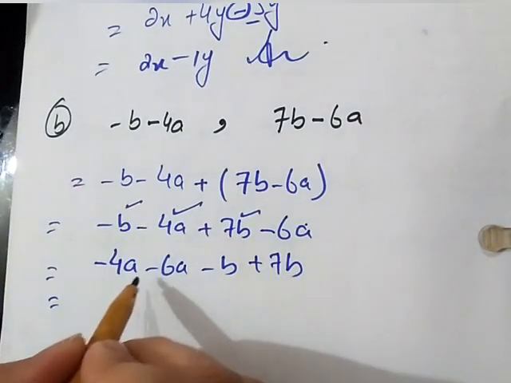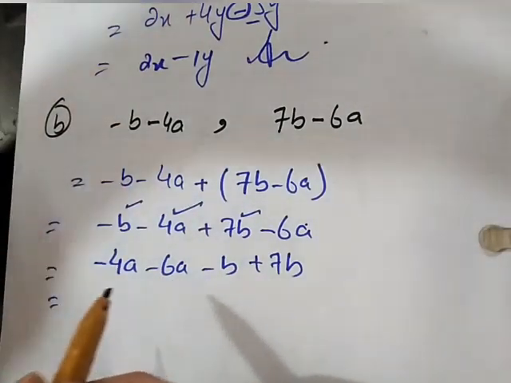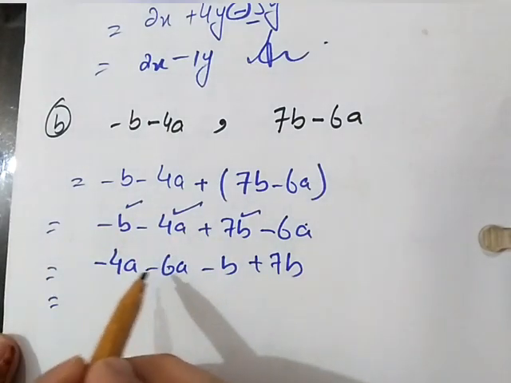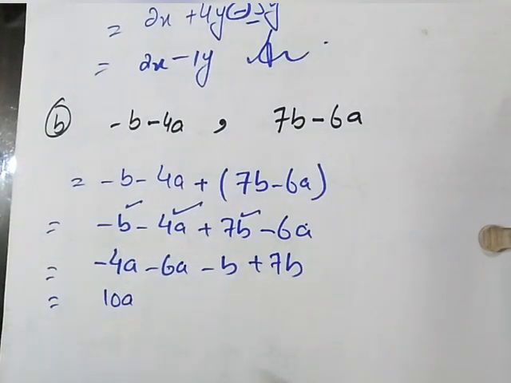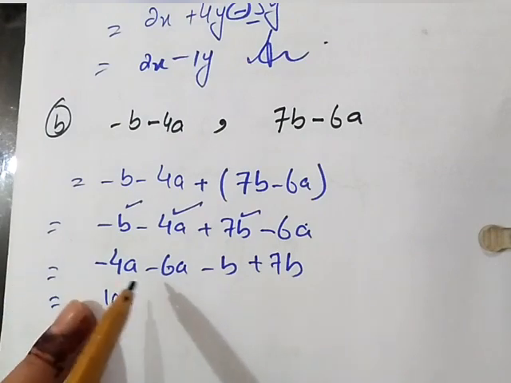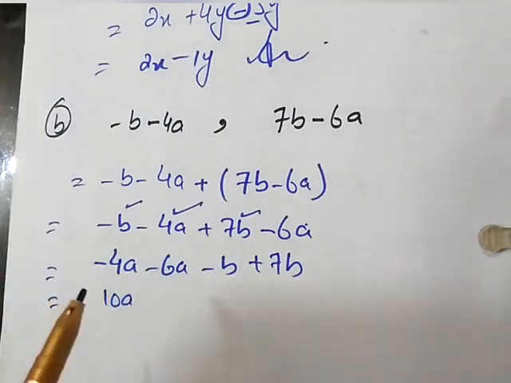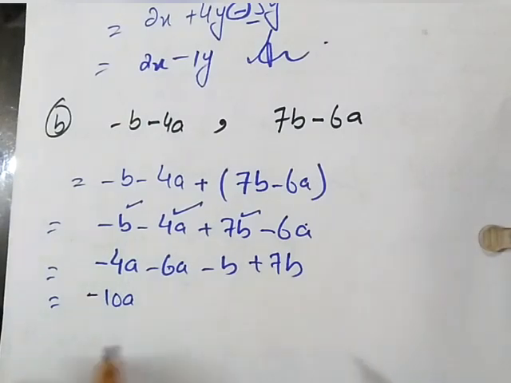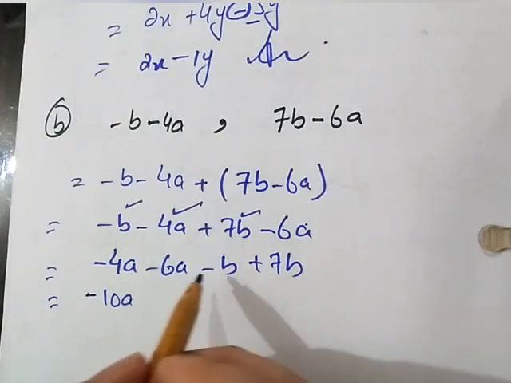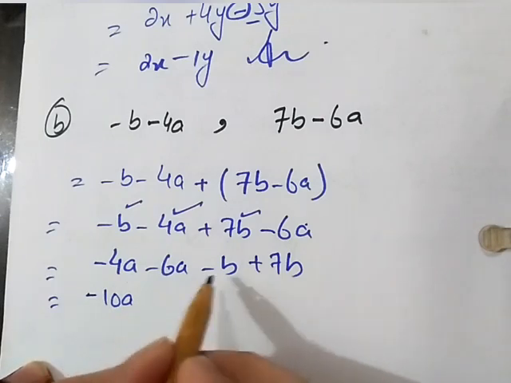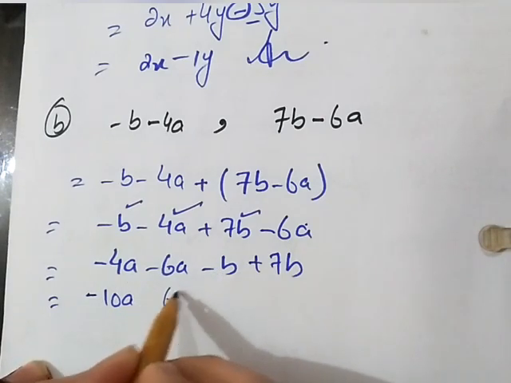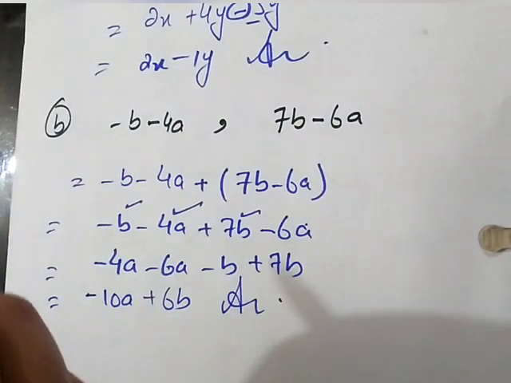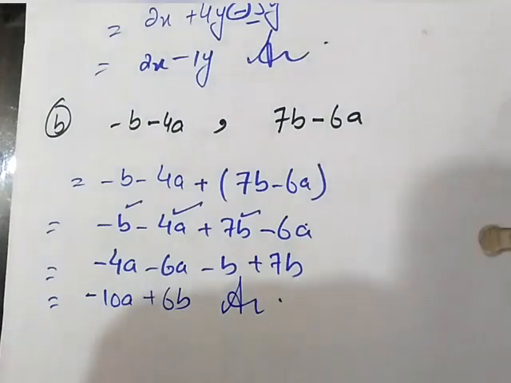Okay ji. Now whenever there is the same sign with the terms, same sign जब भी होगा, so what we need to do is just add up the terms. आप terms को add कर देंगे. 6 plus 4 is 10a, and what will be the sign? The sign that the two terms have. दोनों terms जो sign रखती हैं आपने वो लगाना है, वो है minus. Then plus 7 minus b is minus 1, is 6b, and what is the sign of the greater term? Plus. So this is all about your question 5 part A and B.